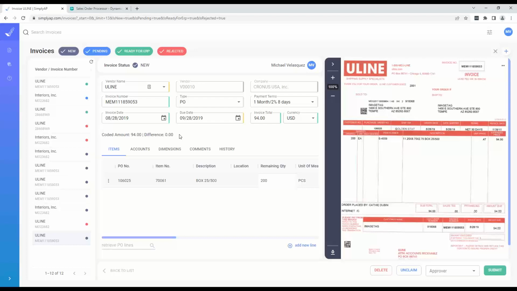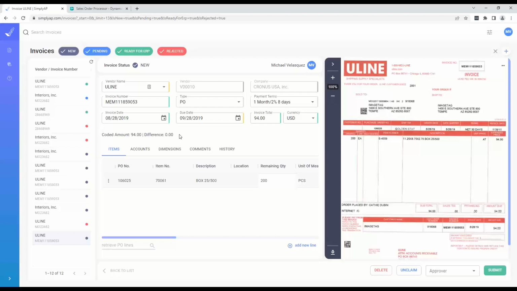So this does not need to be assigned to AP. AP does not need to take a look at this. They don't need to do a stare and compare. They don't need to send this for review. There really is no need for this to be in this queue at all. So let's just go ahead and auto create it into BC, push it right through.